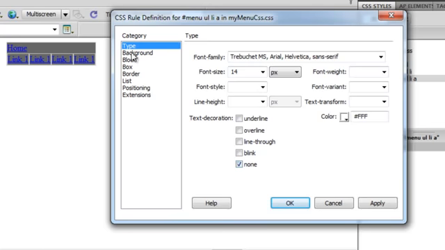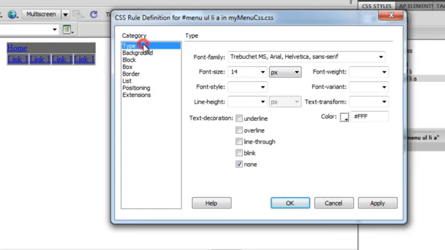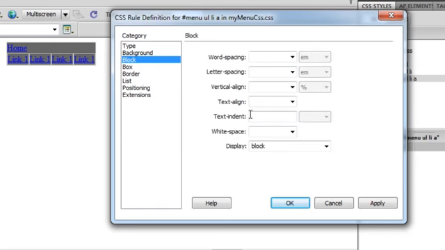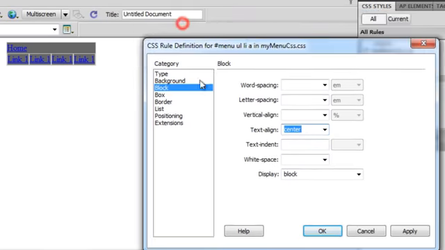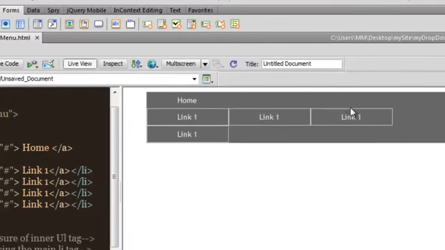Okay, let me also go to the block category. I'm going to make sure that the display is a block. That'll ensure that you can click anywhere on the block and it'll be a link, not just the word itself. Okay, let me go back to the type category. Let me set the line height to a 30, simply because when I go to the box category, I'm gonna set the width and the height to be a 150 by 30 respectively. That'll make sure that the text will align itself centrally vertically. Let me go back to the block category. Let me make sure that even horizontally the text alignment is center, right, and yep. Let me say okay, and let me have a look out here, guys, how things look like right now.